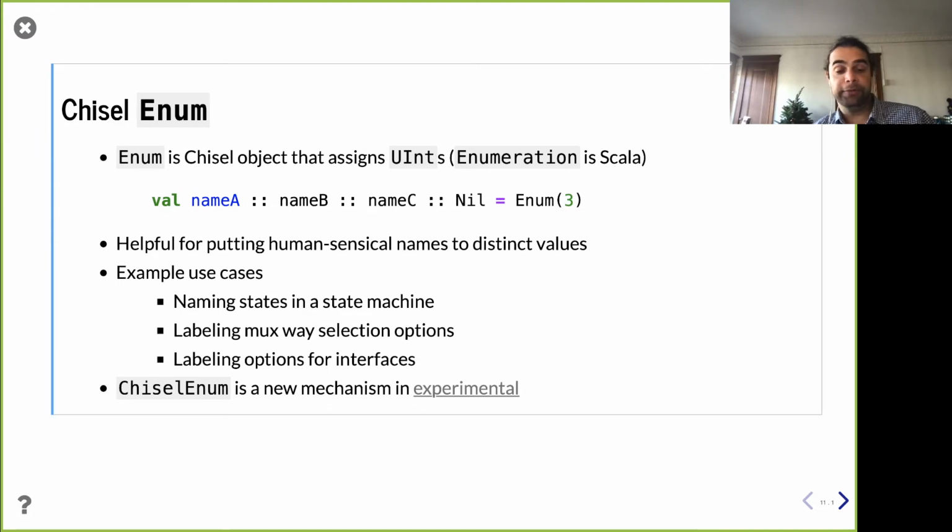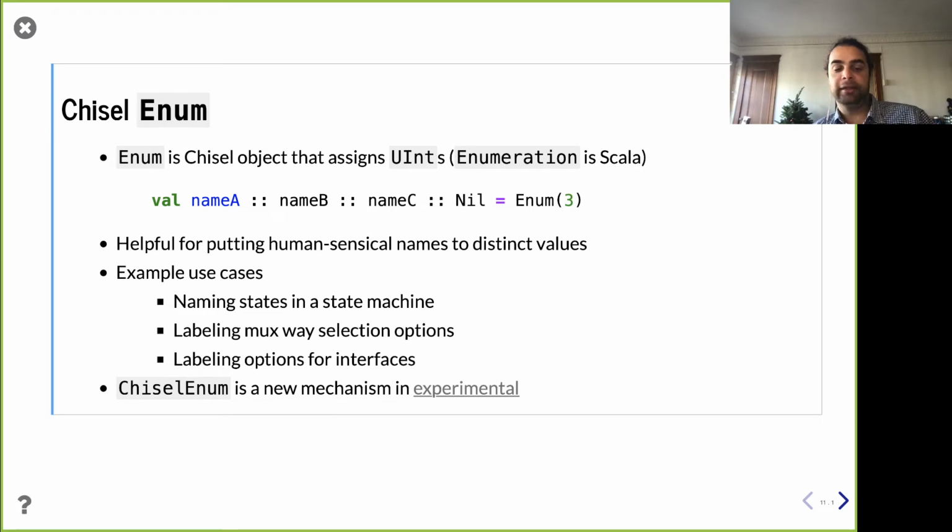Or other times you have interfaces between modules. And yes, in the actual hardware, it's going to be numbers going over wires, but to make your code more readable, maybe you want to have those be labeled, right? So rather than doing operation 2, you want to know I'm doing operation send packet or something like that. So enum's pretty cool.